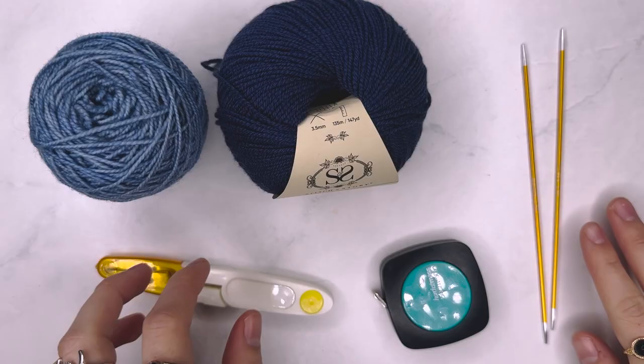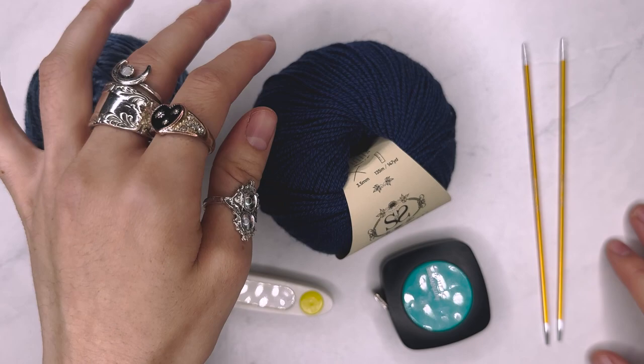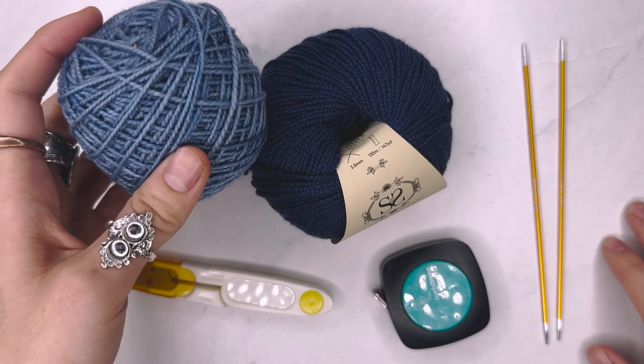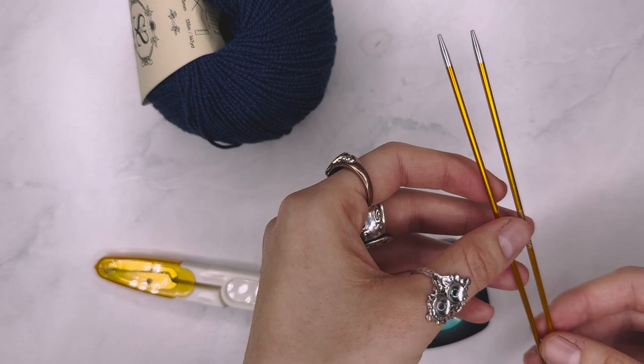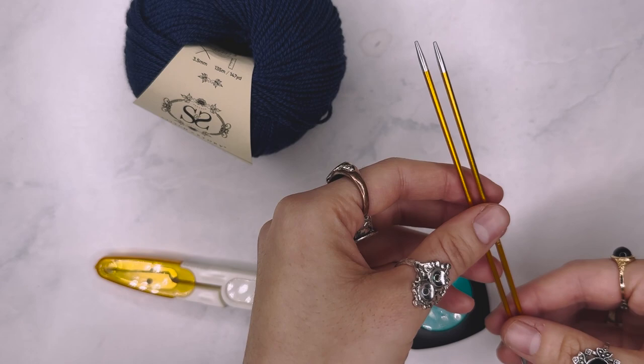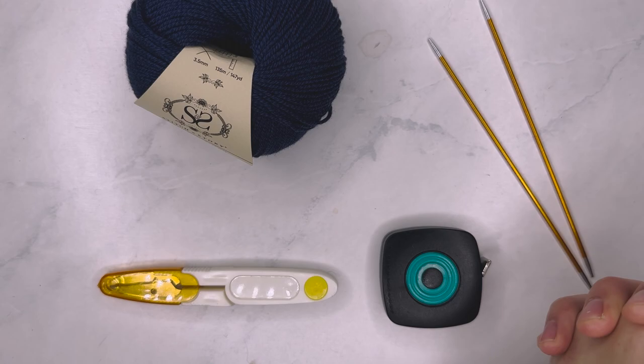So what you're going to need for this project is a fingering weight yarn. I am using this yarn from Stitch and Story, but they have recently gone out of business. So I can't recommend this yarn to you, unfortunately, but I do really like this yarn, which is the Lillian yarn from Dirty Water Dye Works. I would recommend 2.25 millimeter knitting needles. You can obviously change the size depending on your desired gauge. This yarn actually calls for 3.5 millimeter needles, but I like the knit to be a little bit tighter for the tie. Then you're going to need a measuring tape and scissors and a yarn needle. I actually don't know where mine is at the moment, but I'll find it before I need it.